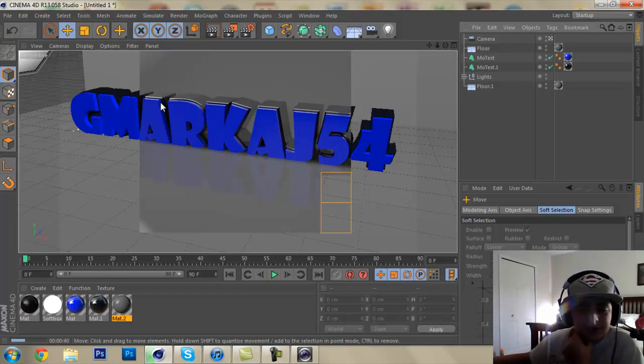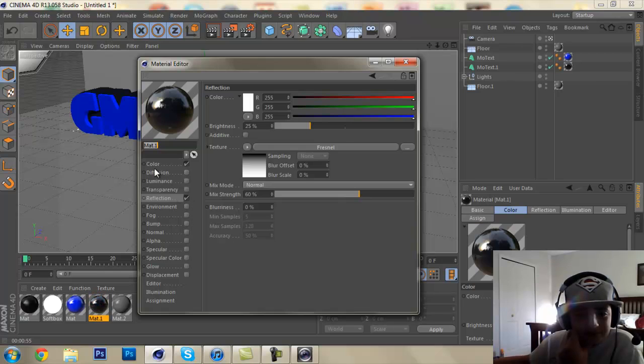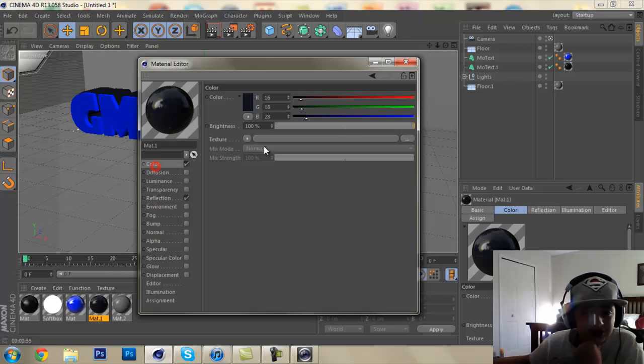Hey guys, I'm not done with the render, but I wanted to mention that this is looking pretty gray. Not great, but gray. And I don't like how it's turning out. So I want to go back to this black, go to the colors, or the reflection. Bring that brightness back down to about 5, and this about 13. And go back to the colors so it's not as blue. Right there.